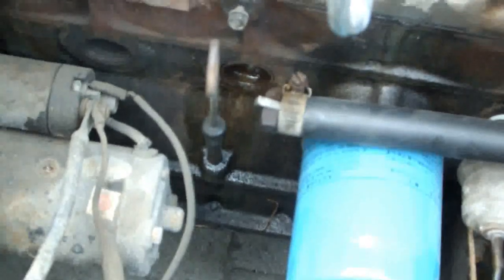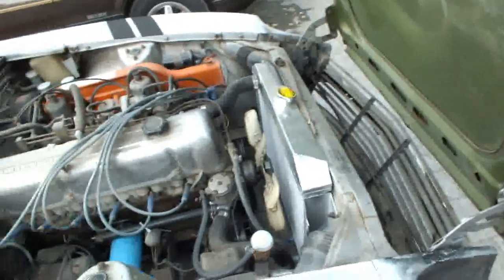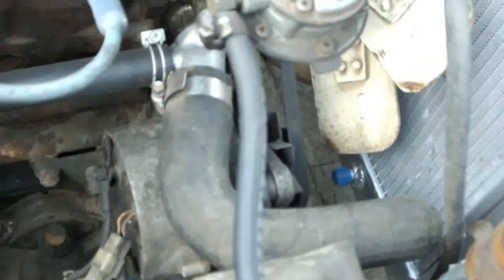There you go, you can kind of see it. But that might have to be addressed. I actually still have to flush the cooling system. Had to get a new fitting down there, or a new inlet, because the other one literally dissolved. I didn't know it, but the previous owner ran straight water in this thing and just completely dissolved everything.